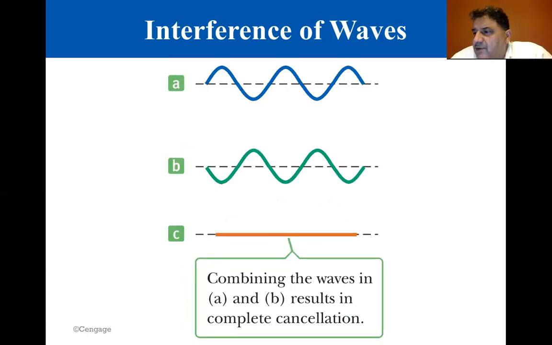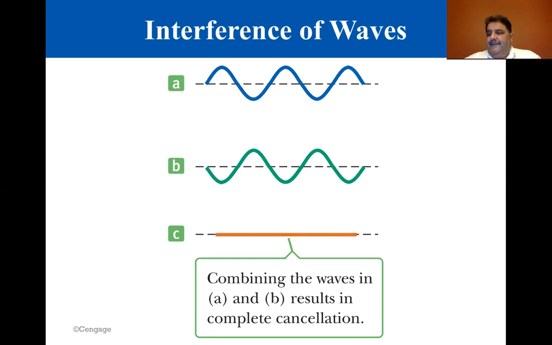The two top figures show two similar waves. In this case, the crest of one coincides with the trough of the other. So one wave is inverted relative to the other. The resultant wave is shown in the bottom figure. If these were water waves coming together, one of the waves would exert an upward force on an individual drop of water. At the same instant, the other wave would be exerting a downward force. The result would be no motion of the water at all.